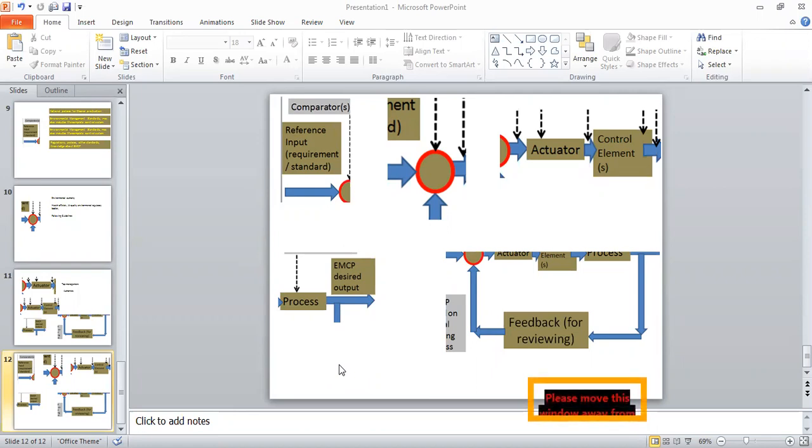Even ISO, if you really study ISO, all these elements are there. You look into your quality manual, even your quality objectives. Objectives are the outputs, and you have the procedures and the instructions, everything. And the quality auditing, this feedback. ISO also is this, straightforward. The systems are taking place. So when you know this, you know the secret of outlining the systems without missing any. And also you know the secret of improving the system, and the reasons for failing systems. So you can make it a success.